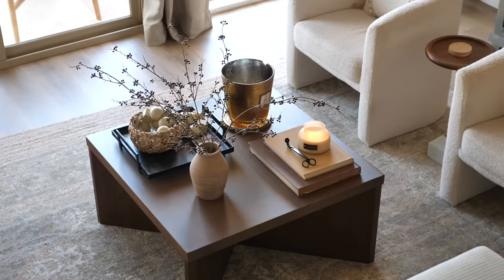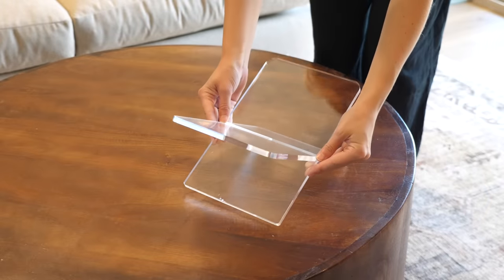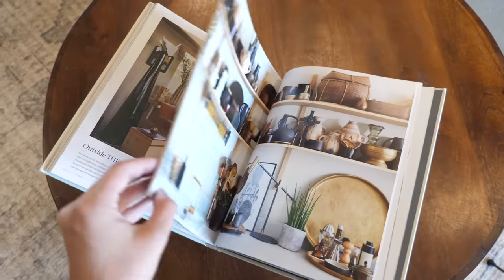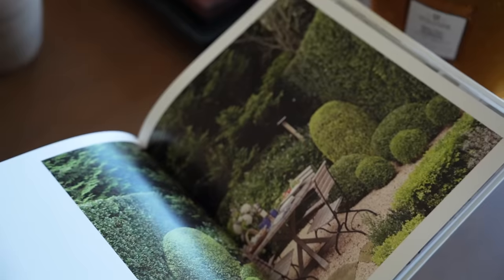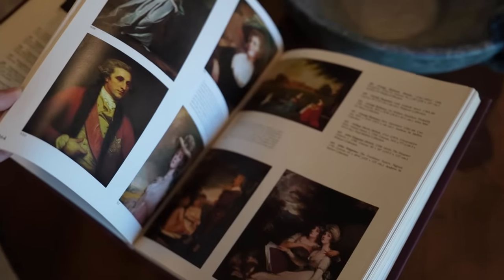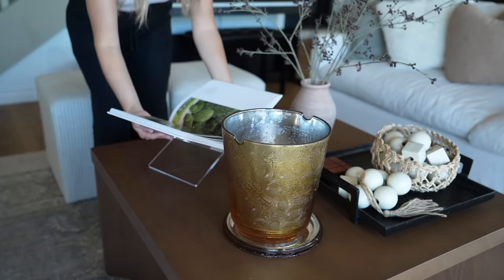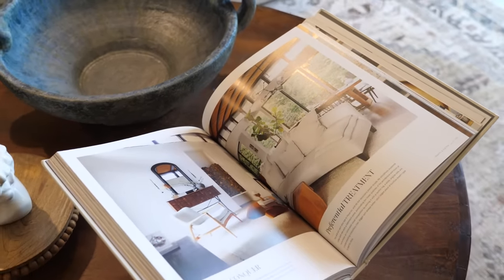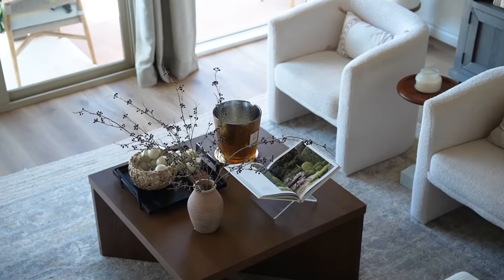If you've been looking for an interesting way of decorating your coffee table of any size and shape, I recommend getting one of these acrylic book stands. I always decorate my coffee tables with books, but this will take your book display to the next level. If you collect a lot of coffee table books, this will really put them to use. I love getting books with large pictures and great visuals so I can open them up to a beautiful page and it adds to the room design. This also makes for a great conversation starter and really displays your interests and hobbies in your home to help personalize your space.